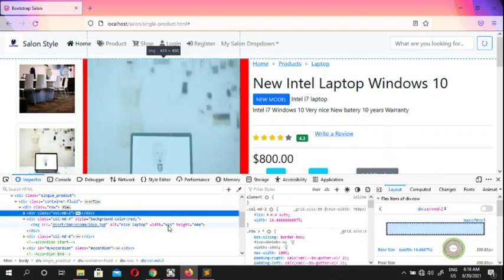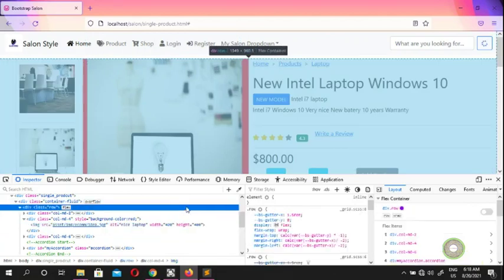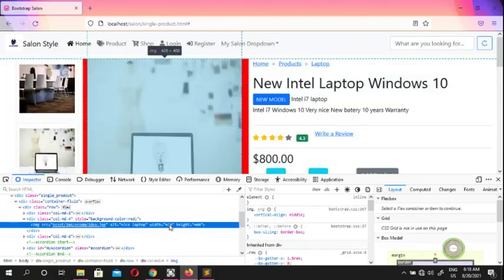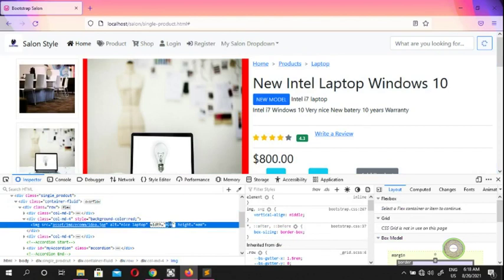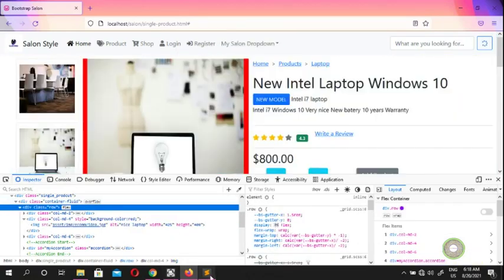Okay, 415 is good, so roughly 420. 420 is very good. Say we go for 425, so 421, 22, 23, 24, 25. Okay, the 425 is perfect.